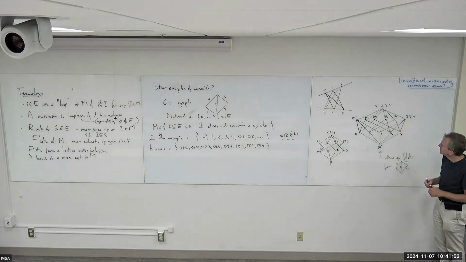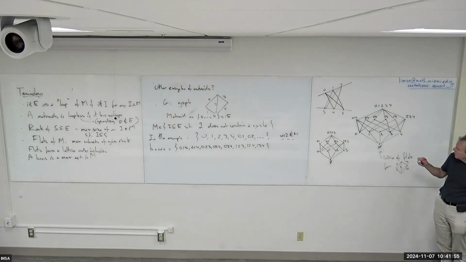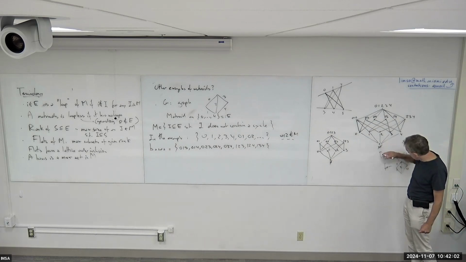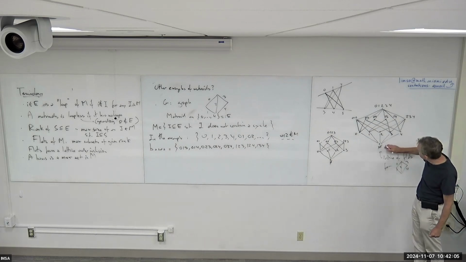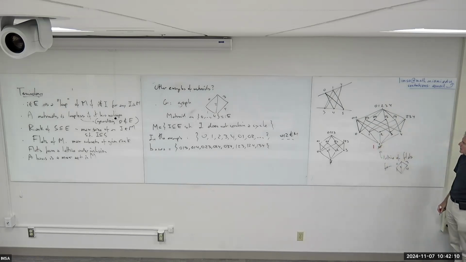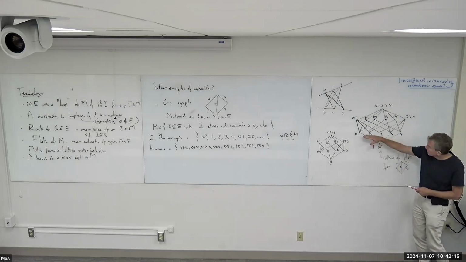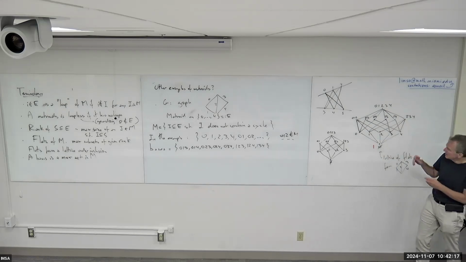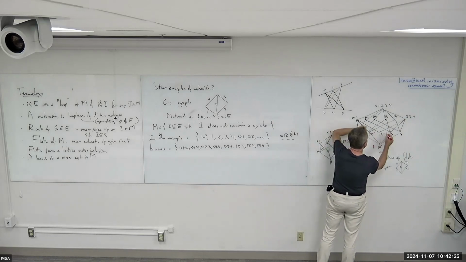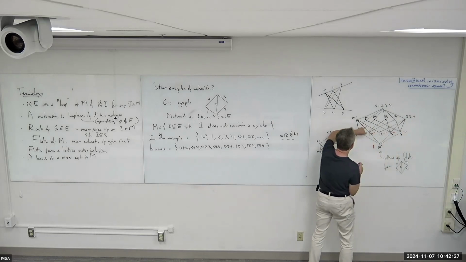There's something you can do, and you probably have seen this before. There's something called the Möbius function for such a poset. The Möbius function is defined so that, and I'm referring to the bottom of the poset here, the Möbius function of the bottom is 1, and then the rule is that the sum of the values of the Möbius function across this diagram will have to be 0. That's not very clear, but it will be clear once I do it here. For example, the sum of this and that has to be 0.